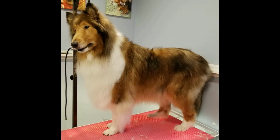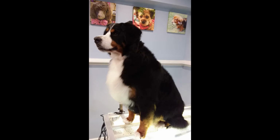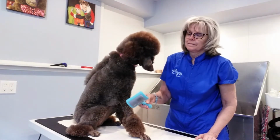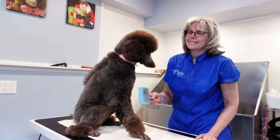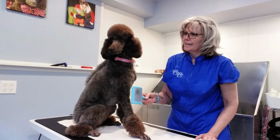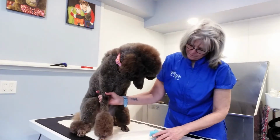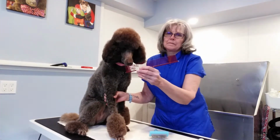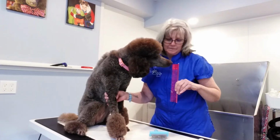If you have a double-coated dog like a collie, a border collie, a Bernese mountain dog, then you will need to pull out the fuzzy dead undercoat. So Claire is not a double-coated dog. We don't have one with us here today, but we'll demonstrate using Claire anyway. So Heather right now has what's called a slicker brush. You can get those at any pet store. And she also has a comb. You need a metal comb. They seem to stand up the best in the dog's hair.